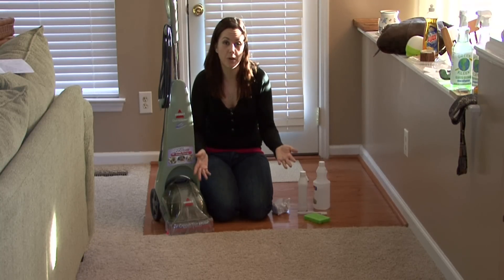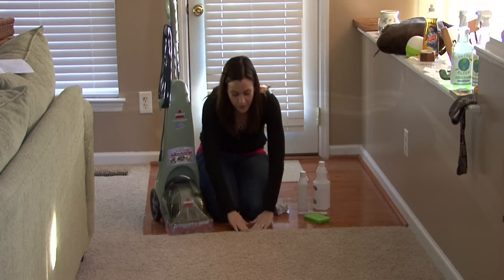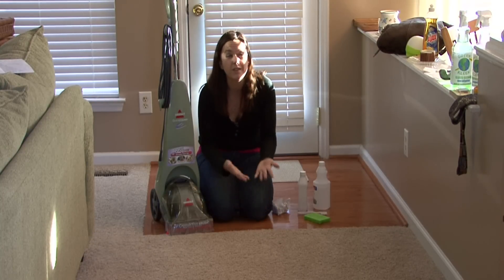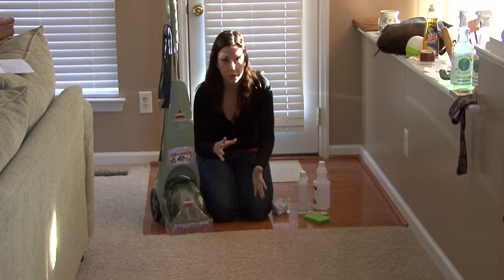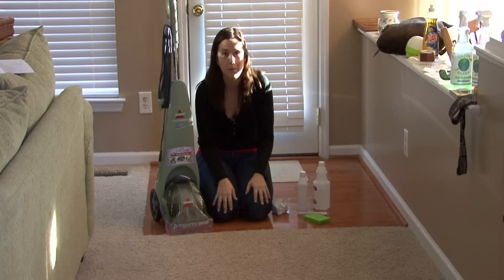A lot of the times you come in the door, or there may be a wet area of your house that goes right up to the carpet just like this. You may have mold around the edges, or even if you had a big accident — maybe in the bathroom there was some flooding or something like that. Mold will grow in the carpet and it's really dangerous. You don't want black mold in your house.